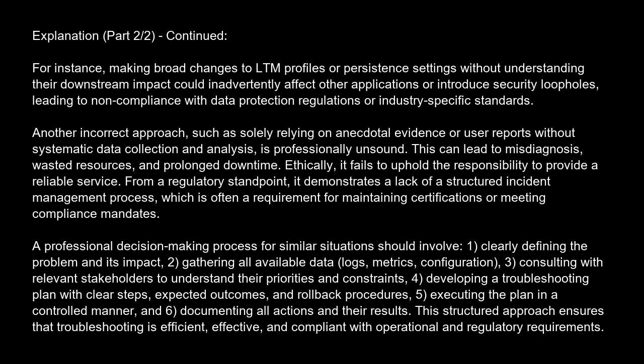A professional decision-making process for similar situations should involve: 1. Clearly defining the problem and its impact. 2. Gathering all available data, logs, metrics, configuration. 3. Consulting with relevant stakeholders to understand their priorities and constraints. 4. Developing a troubleshooting plan with clear steps, expected outcomes, and rollback procedures. 5. Executing the plan in a controlled manner. And 6. Documenting all actions and their results. This structured approach ensures that troubleshooting is efficient, effective, and compliant with operational and regulatory requirements.